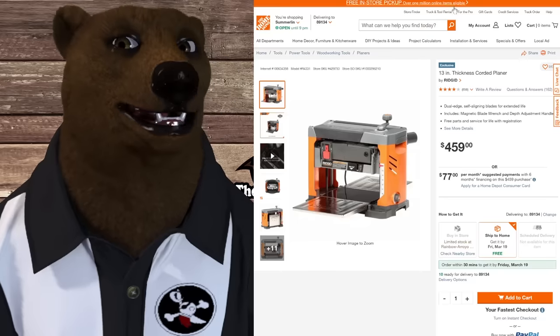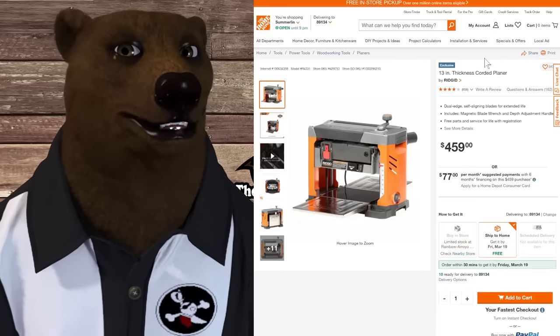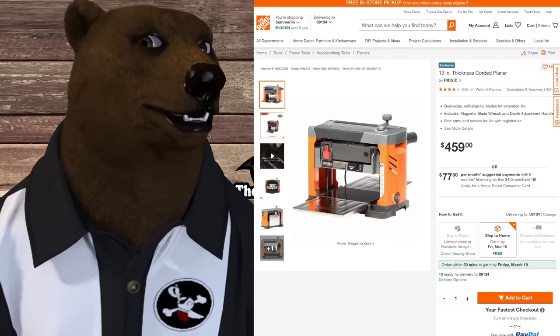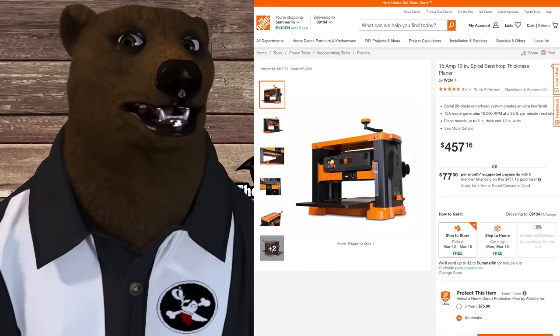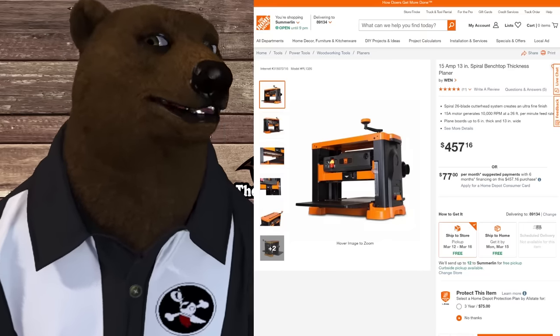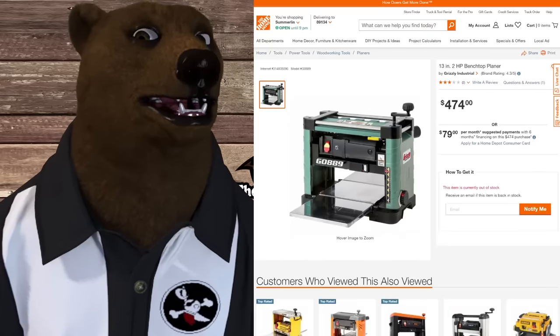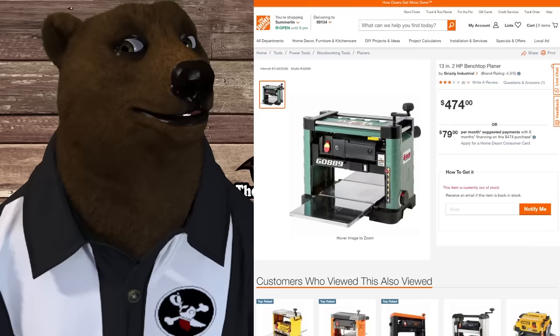All right, Ridgid. Here's a three-blade system from Ridgid. It's a good, solid system, $459. The question is, do you want a three-blade system for $459 or a spiral blade system for $457? That's really where you've got to look at this kind of stuff. And then we talked about Grizzly before. Well, here's a Grizzly three-blade system. $474.